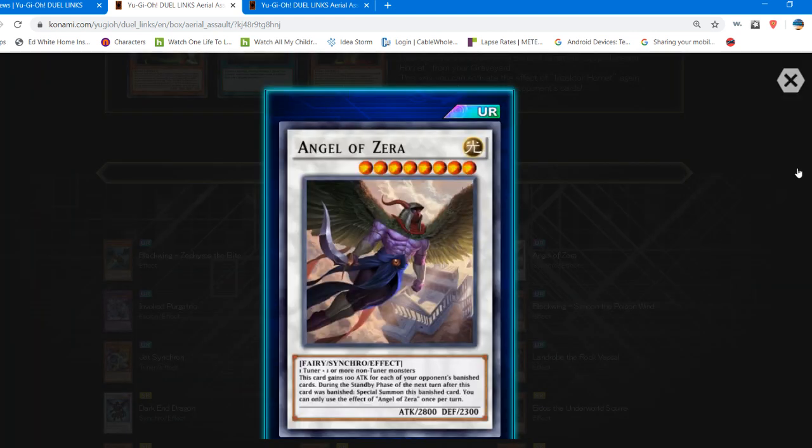Angel Azera is reprinted. We really don't have to go over this card. It's good in niche decks that really want to banish, and it can dodge Quarion, but other than that, it's not really worthy of being a UR.